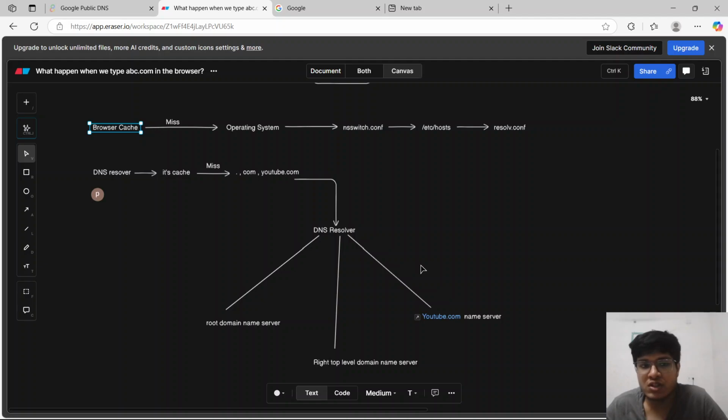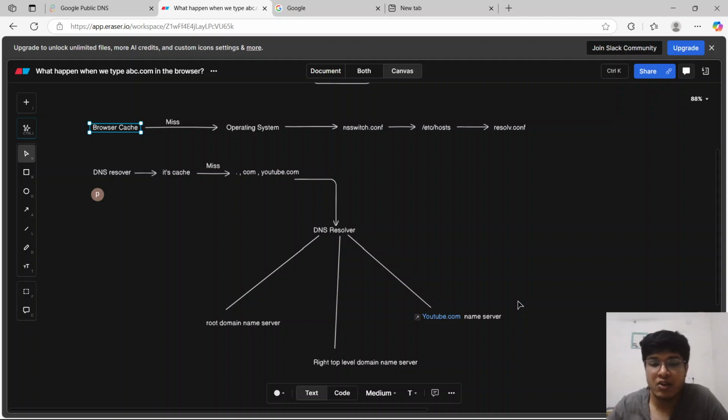By optimized storage, I mean the cache is a storage which the browser can access very fast and can retrieve the data very fast. So the browser maintains a cache of its own and it stores the IP addresses of the websites in that cache.